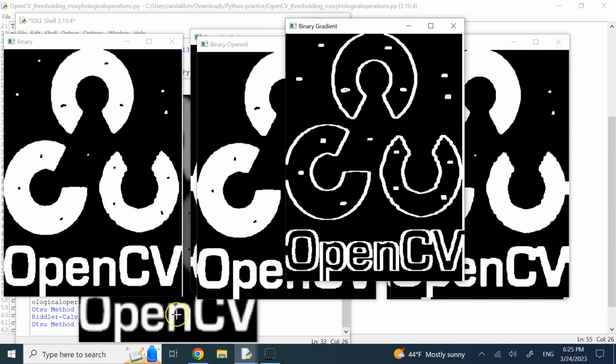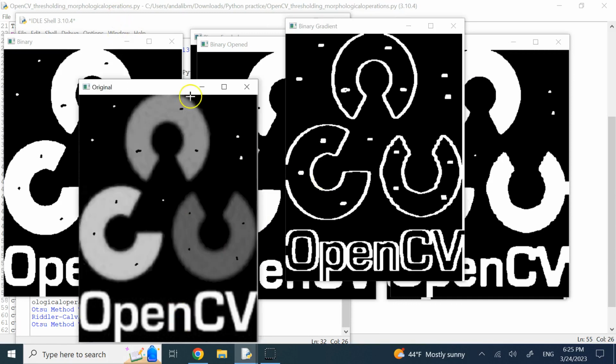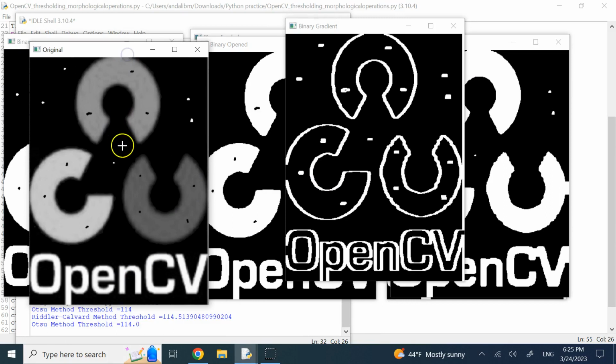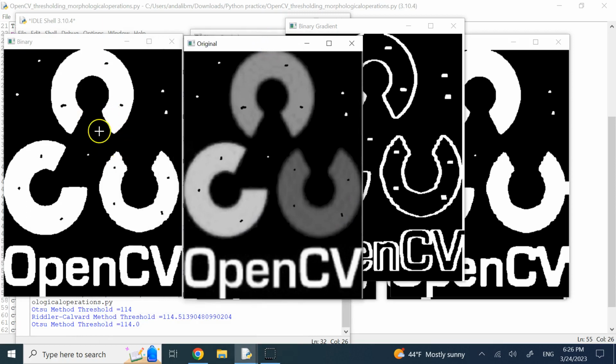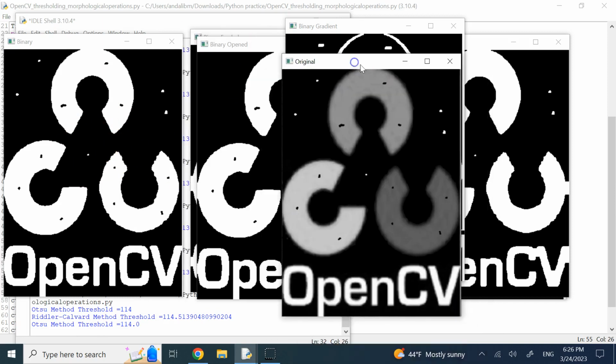Now let's look at the original image. As I said, that's the OpenCV, and I added some noise in the background and some holes in these 3 Cs. This is the binary version of the image using the Otsu method, which you see is actually very good. And now that is my binary image.